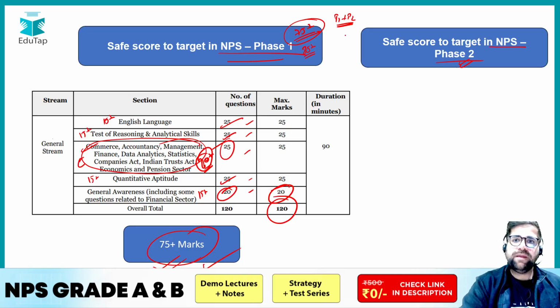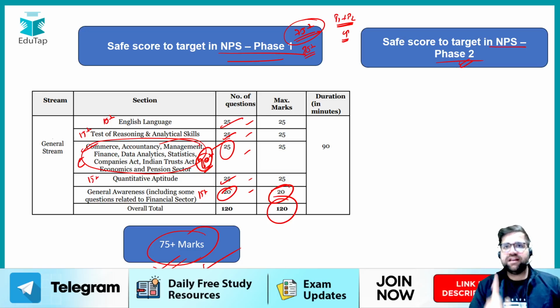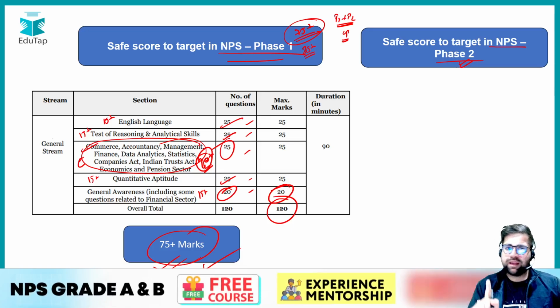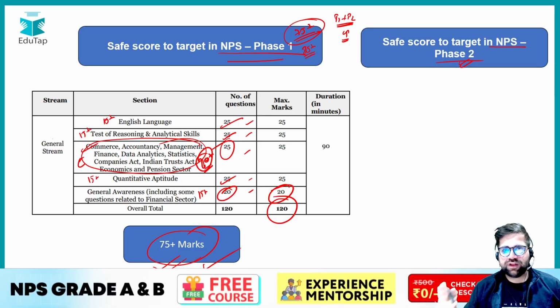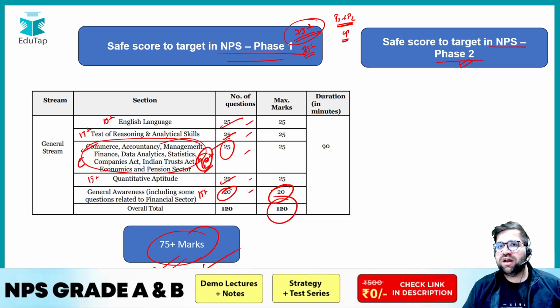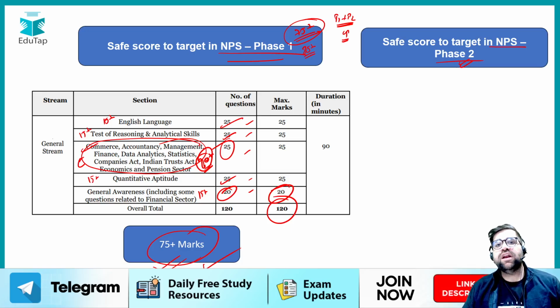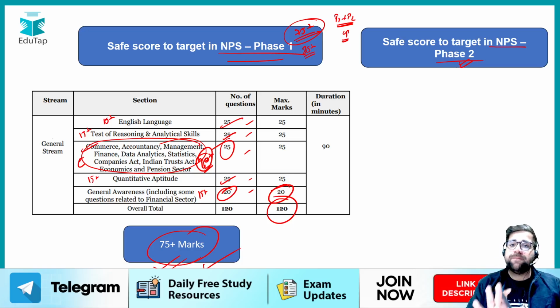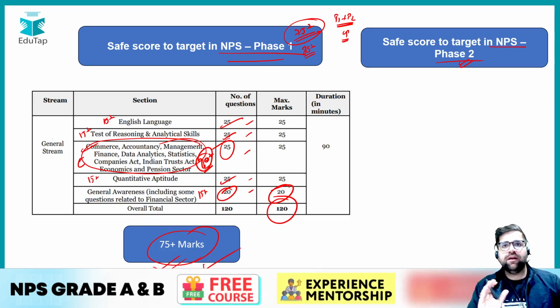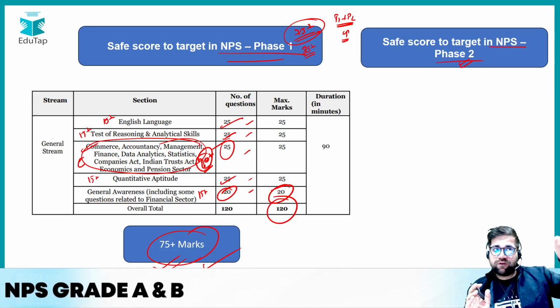Okay, so make sure, my friend, that your phase 1 cutoff gets cleared sectionally as well as the overall cutoff. Overall, according to me, I have given you the number, but the higher you score the better it is, and for sectional also I have given you the numbers. And why I am saying that you can get 15 plus in quant is because the paper level will be easy to moderate, assuming that IBPS will follow the same standards as for SEBI or for NABARD phase 1.